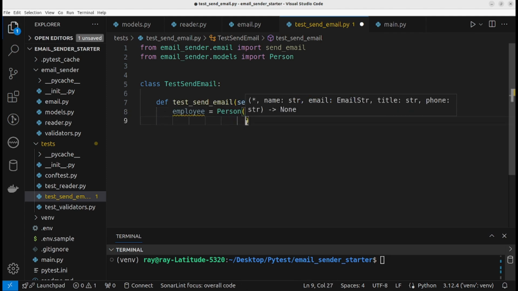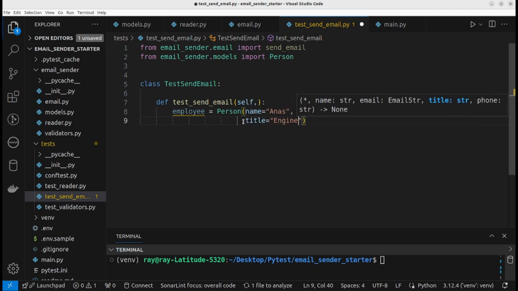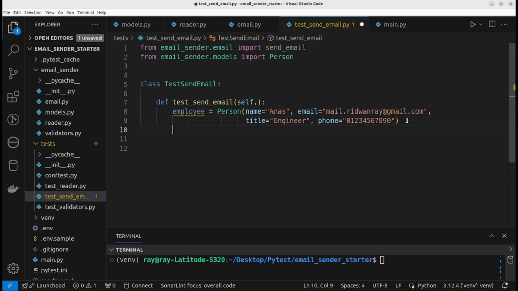Also, we can provide the title, engineer, and the phone, 0 followed by 10 digits: 1, 2, 3, 4, 5, 6, 7, 8, 9, 10. Now we have an instance of the person class. Now we can call the function. We need to pass the employee.